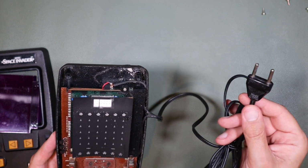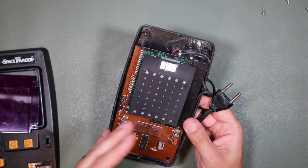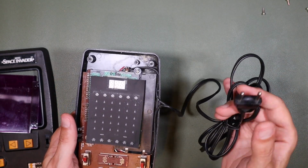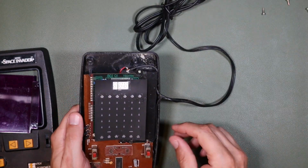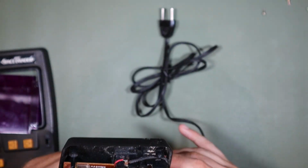Yeah, if you know where this is supposed to connect, if you have any idea where this could have gone, I actually Googled Scalextric transformers and common Hornby train set transformers and things like that that might have an output like this, and I couldn't find anything. So if you know where this is supposed to go, please do let me know. But yeah, it is just wrapped around the battery contacts right there.